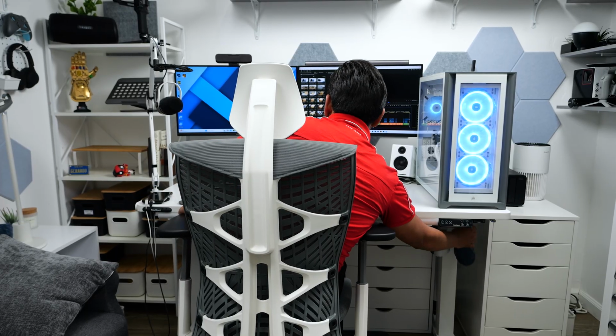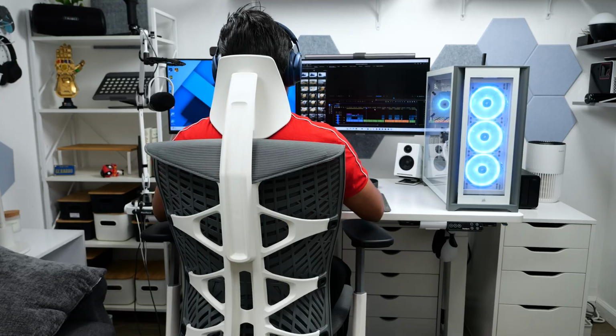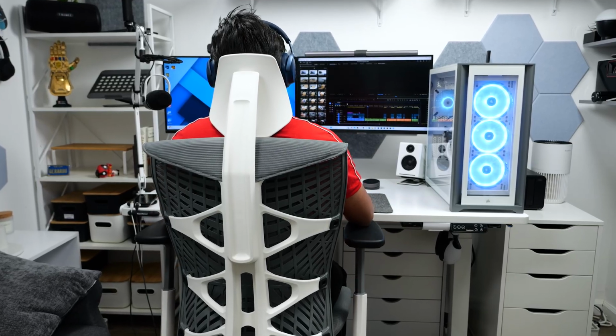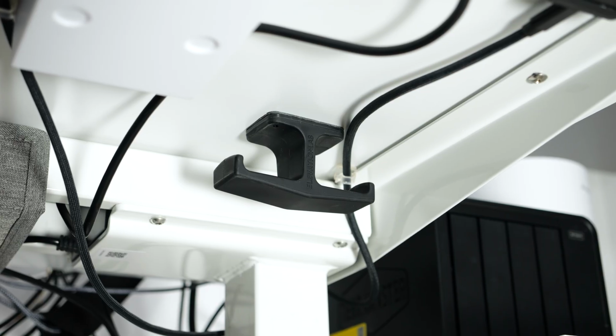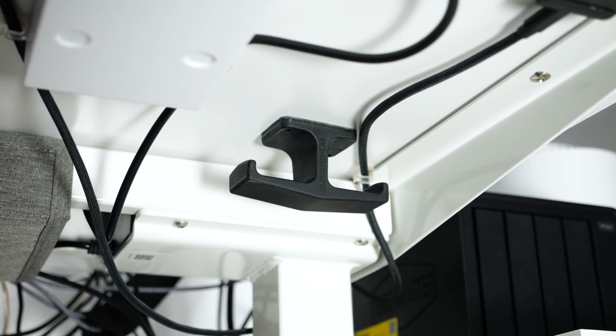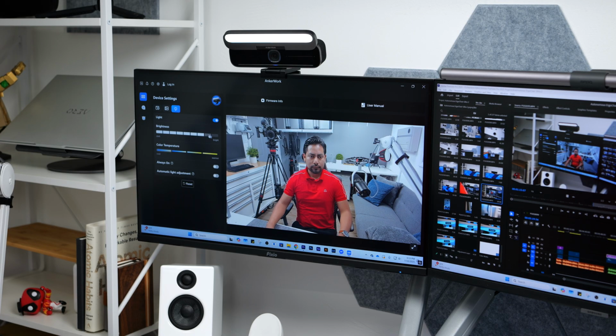But when I really need to focus, especially when there's noise right outside my office, I switch over to the Bose QuietComfort Ultra headphones, and they help me tune everything out so I can lock in and get work done. I keep it tucked away under my desk using a low profile headphone mount that sticks on with double-sided tape. Since I am often in virtual meetings, I've been using a 2K webcam from Anker for the past 3 years. It's been solid, so I haven't had a reason to upgrade it.